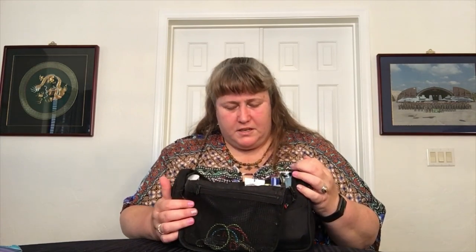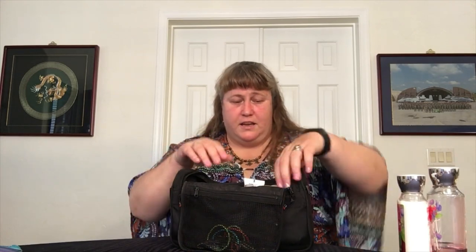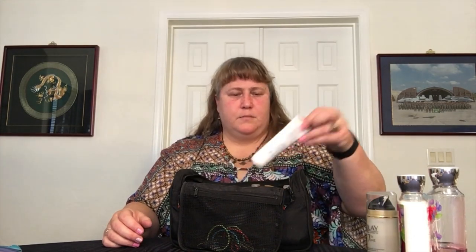All right, so the reason I wanted to talk about what's in here is because that will dictate which bag is the next choice by what fits, right? So let's talk about what's in here. We've got not full, but a full-size Bath and Body Works. I love the Sweet Peas. So there's the lotion that goes with it. We've got those full-size, and they're not the same height, but they fit fine standing up. We've got some deodorant, some Olay face cream, and some foot cream.